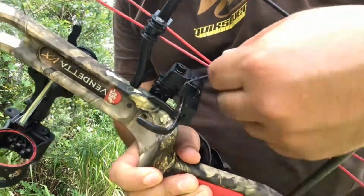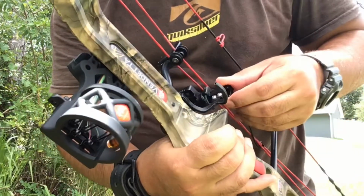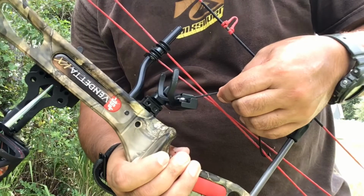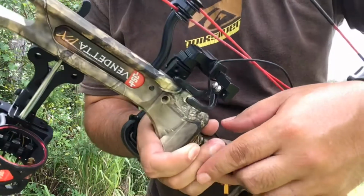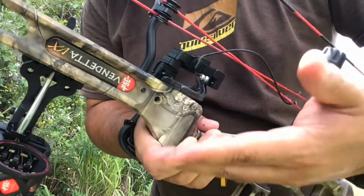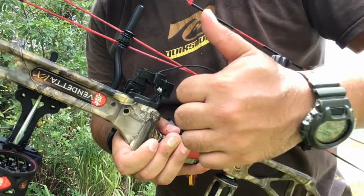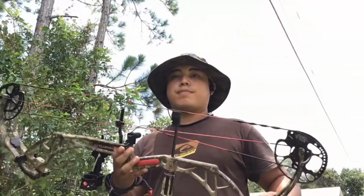This is the Phantom, the PSE Phantom drop away rest, and it's super simple. This is not like the QADs. It's just the string pulling back and then bam, let's go. But this does not have any felt padding that goes with it. I'm gonna have to add one to it, and it's a super simple mechanism. It hasn't failed yet, and it's really awesome. So if you guys pick it up, give it a shot.